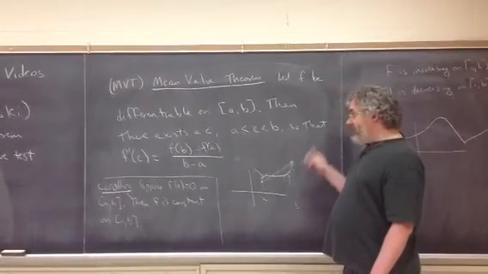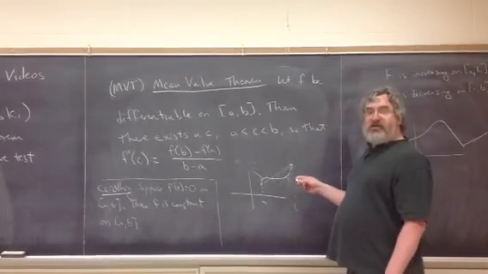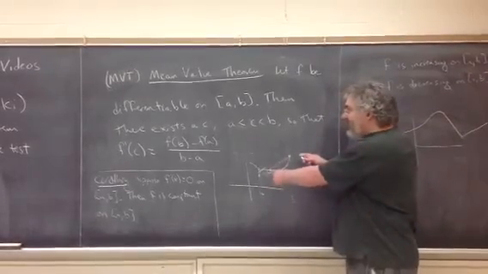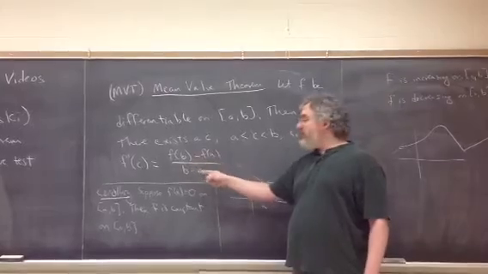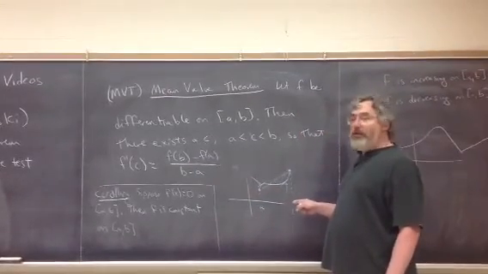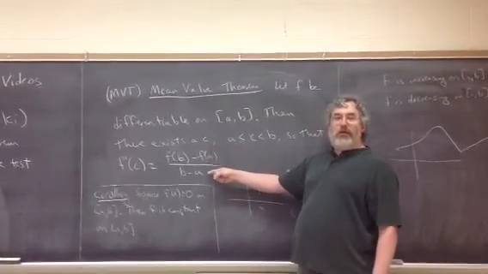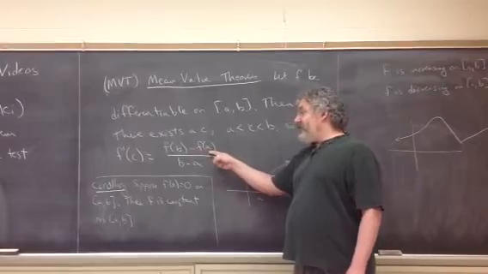Now, if you look at that, there is a corollary to this. This corollary is kind of subtle, but it's actually pretty powerful. What it says is, let's look the other way around. Suppose the derivative is always 0 between a and b. If it's always 0, well, there's always a c that has this true. That means this has to be 0, which means this has to equal this.